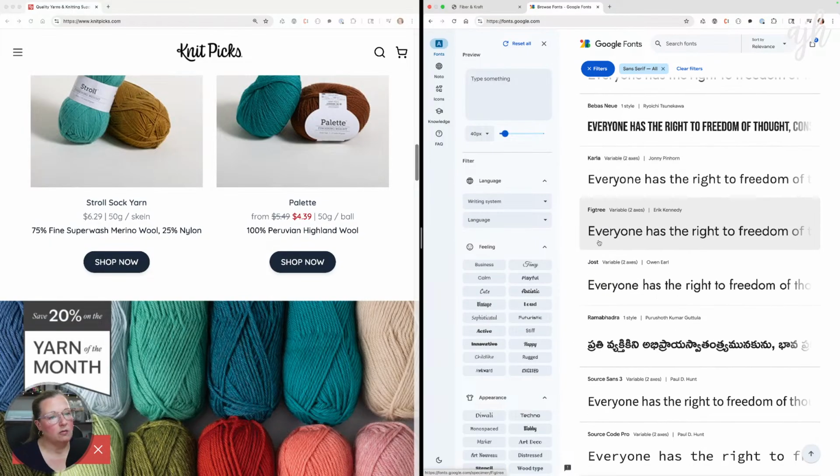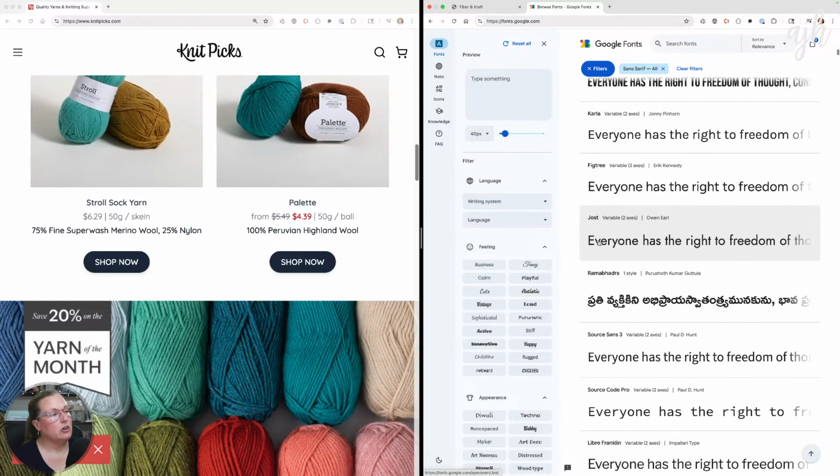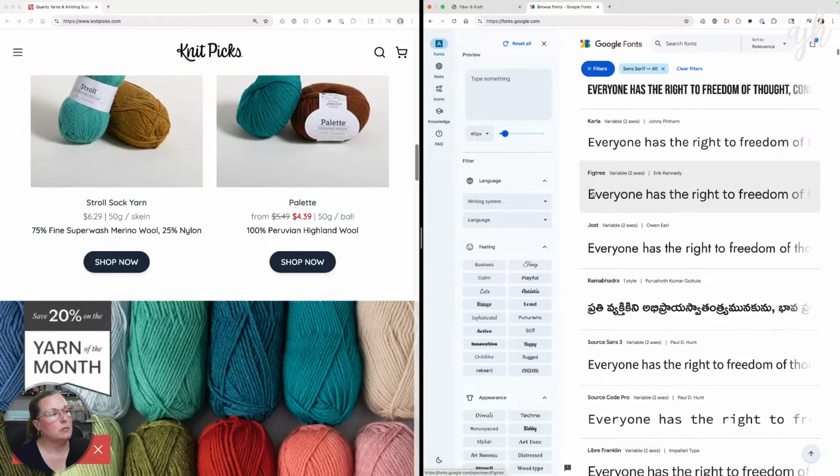Figtree. It doesn't have to be an exact match. I just would like it to be somewhat similar. Figtree. Look at the Y and look at the G. And the T also.